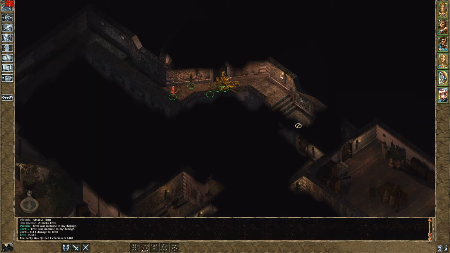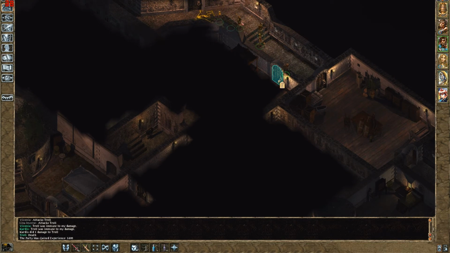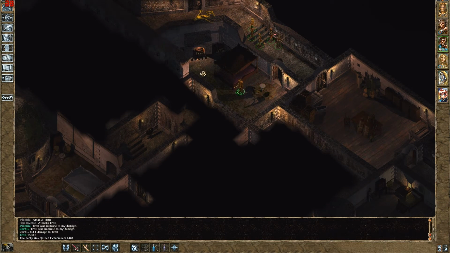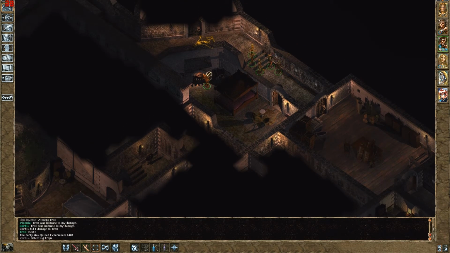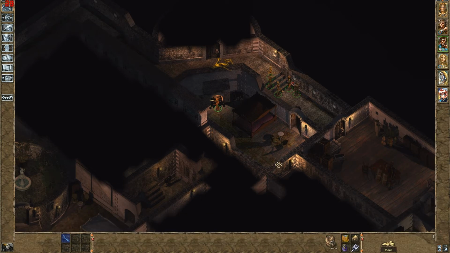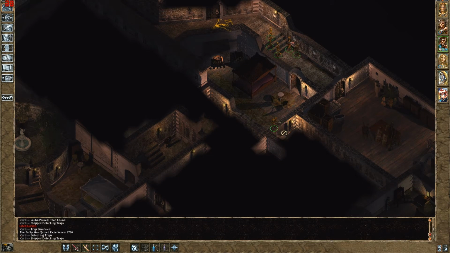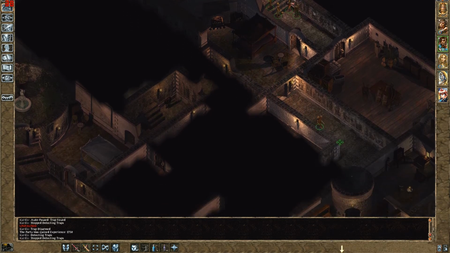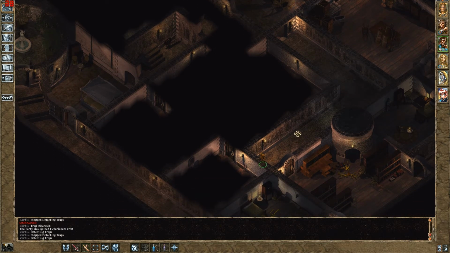Alright. Yes? And then, last but not least, you see all this unexplored area here. I believe we can handle that one solo. Let's see. First, we detect traps for the fireplace because, well, you get set on fire if you stick your hand in there. So, I guess really all we did was put the fire out. That's what I've always thought about that trap.